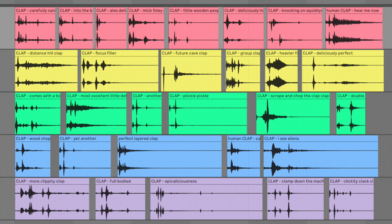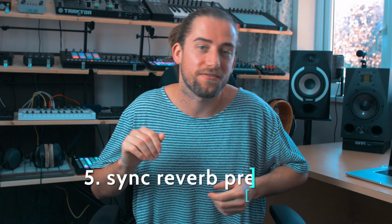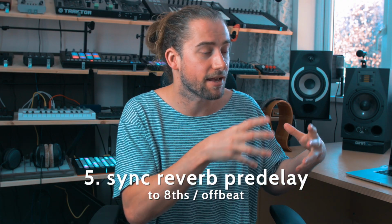If we take a look at some Future Claps here, can you see what I mean? Can you see the structure that made them claps? Can you see those transients, those spikes that make them structurally claps? It makes sense. And finally, tip number 5, try syncing reverb pre-delay to the offbeat.